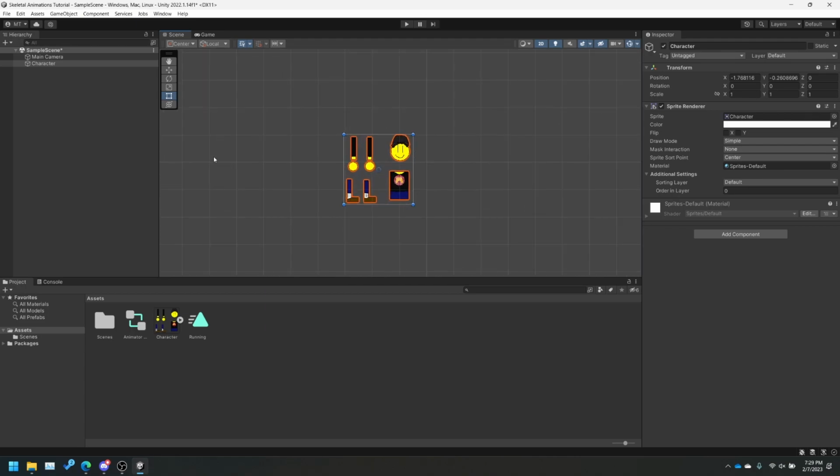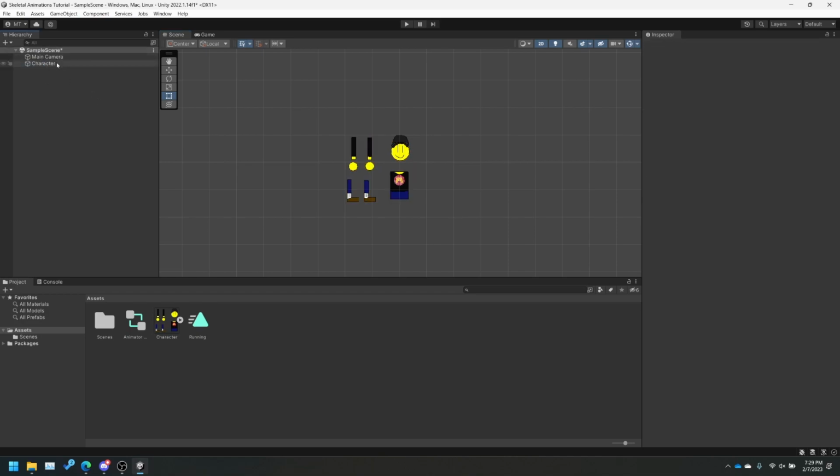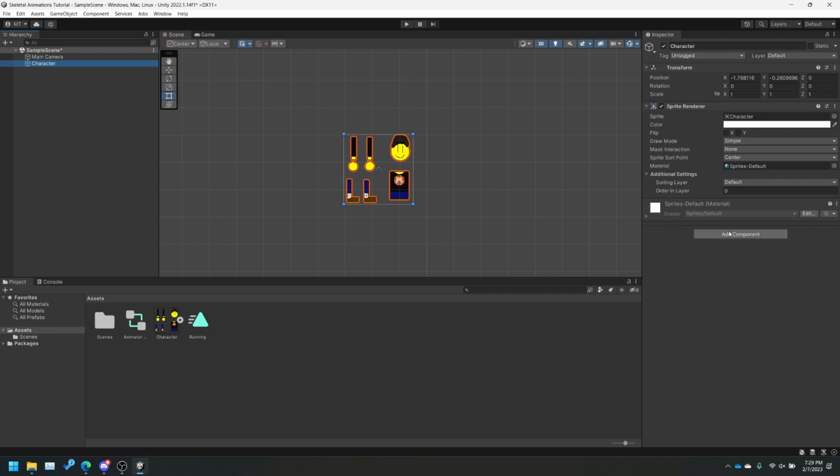And it appears right here. So now if you click on the character in the hierarchy, I'm going to add a couple of components to it that are needed for skeletal animations. The first one is a skinned mesh renderer.